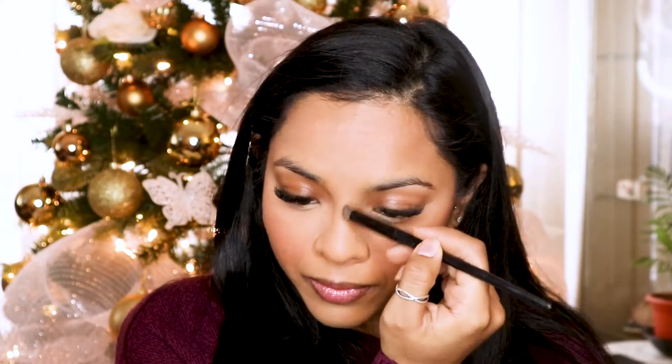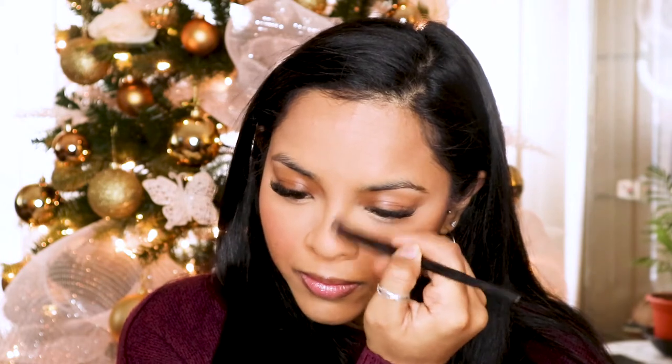The one thing I can't live without more recently is a good nose contour. I had a video where I didn't contour my nose and I showed my mom and was like, 'Can you see the difference? It's like Pinocchio and then a whole new nose.' I use a little angled brush and just chisel it out — bam, new nose!